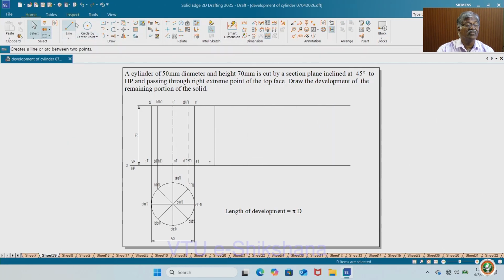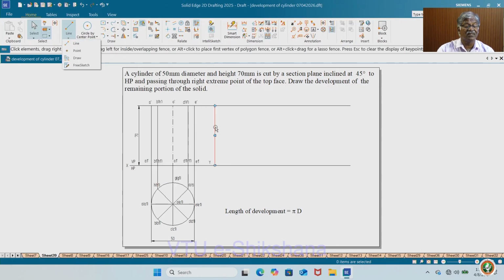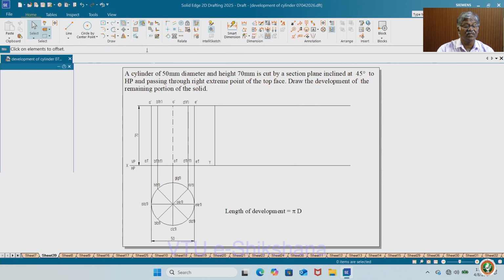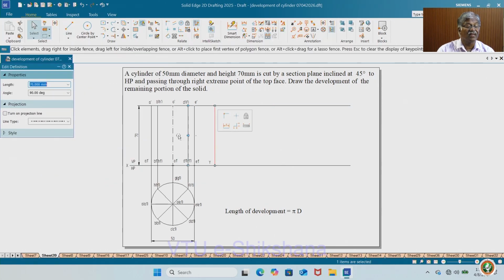Now select further, it is only for practice. Select this, okay, select this offset, then 19.63, select, okay, thin line is there.